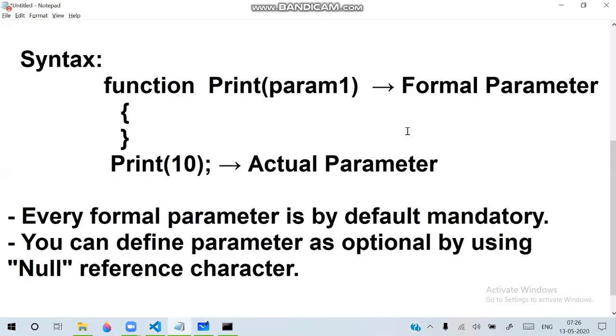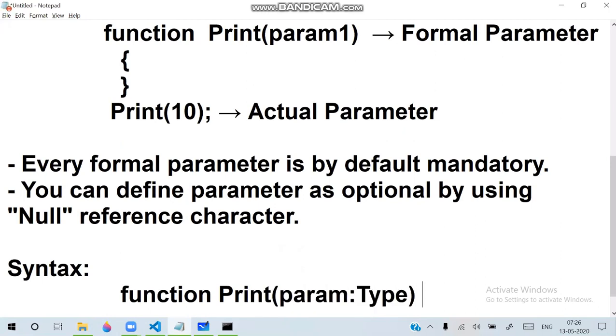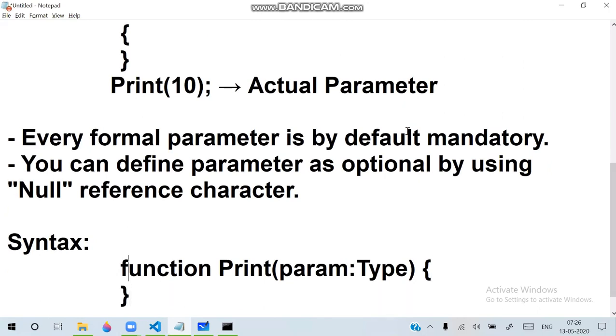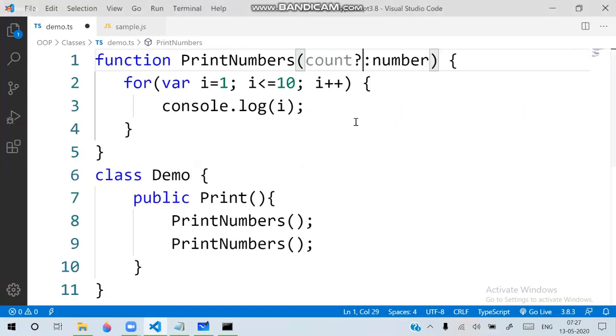So in general, how do we define that? We have a function, print, a parameter, and a type. Optional parameters are defined with a question mark. That makes the parameter optional. So every parameter by default is mandatory to define.